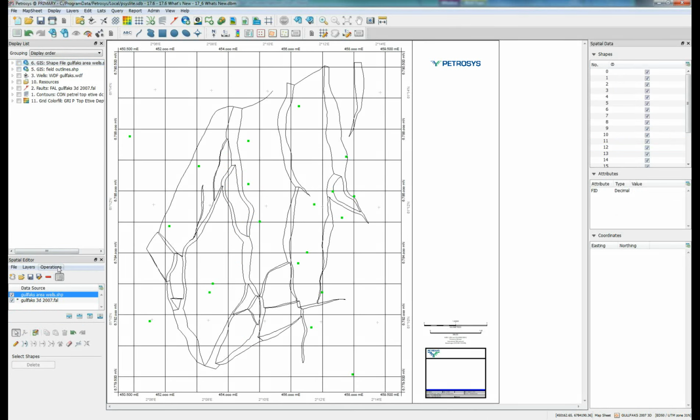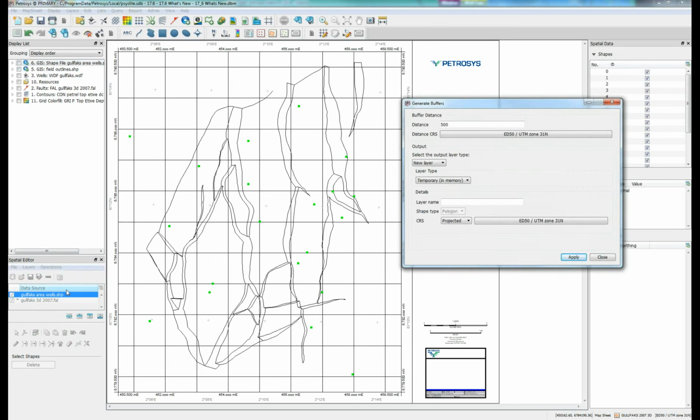And what I can do with some of the new operations now, I have the ability to buffer shapes. Now this doesn't have to be just point data. You can buffer faults, any type of shape file, polygon, Petrosys polygon file. But in this case here it is point data, and I'm just going to add a buffer around each point of 500 meters.